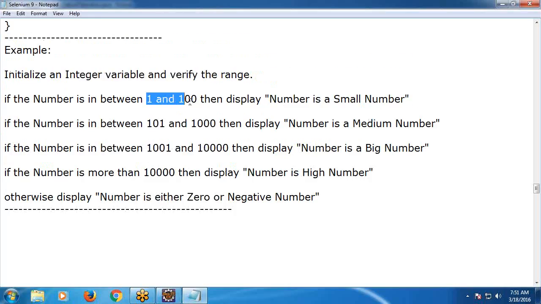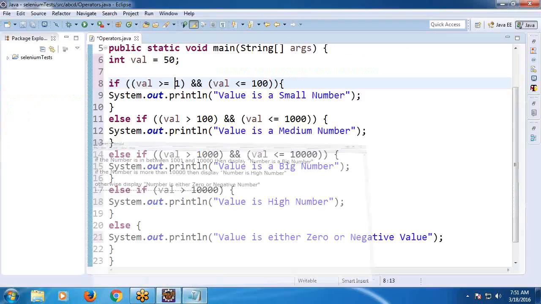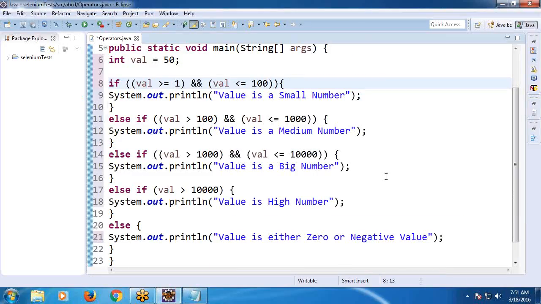Now it's correct. 1 to 100, 101 to 1000, 1001 to 10,000. Next, more than 10,000. Yes, sir. Okay, this is correct. No issue. You guide me wrongly, then we will rectify. Finally, we have to rectify all the problems, isn't it? Because I didn't understand, that's why I asked the question. Now you can get more clarity. You guide me either in a positive way or negative way, at final we have to get clarity.